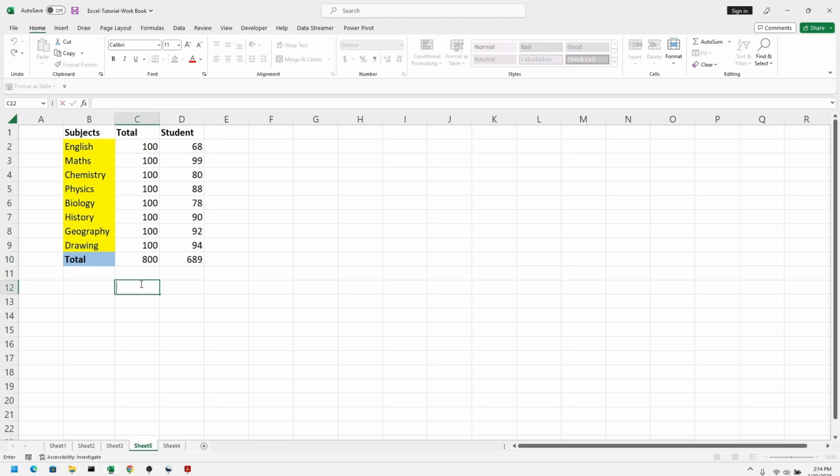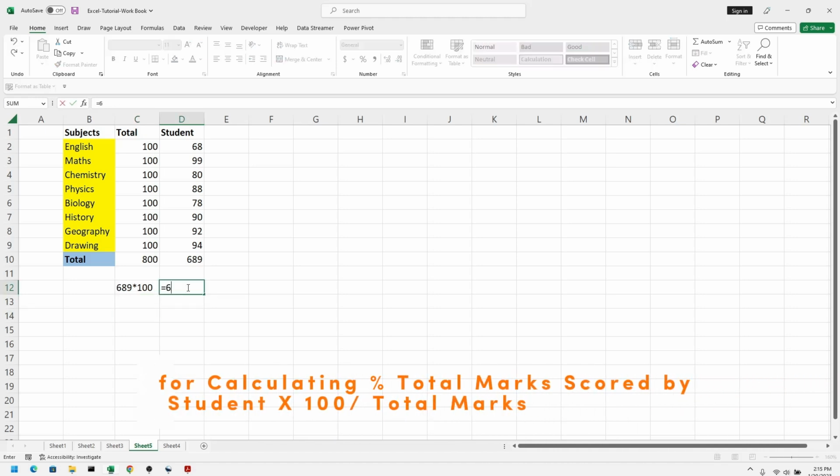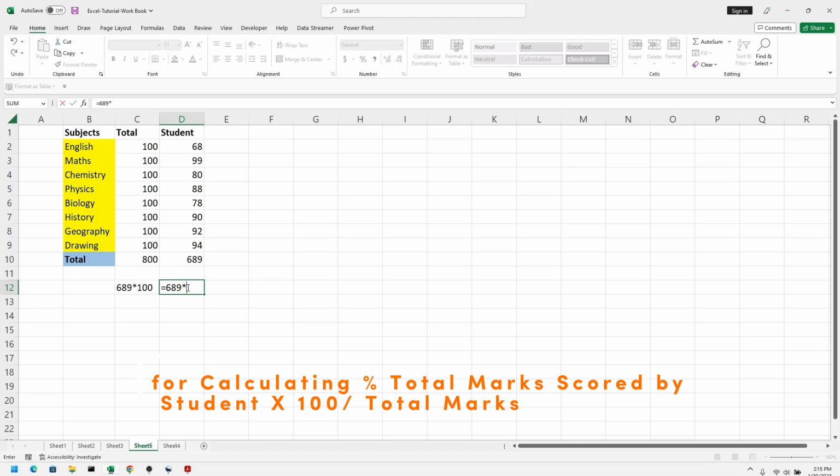If I wanted to know the percentage the student has scored, let us multiply 689 into 100, which will be 68,900.